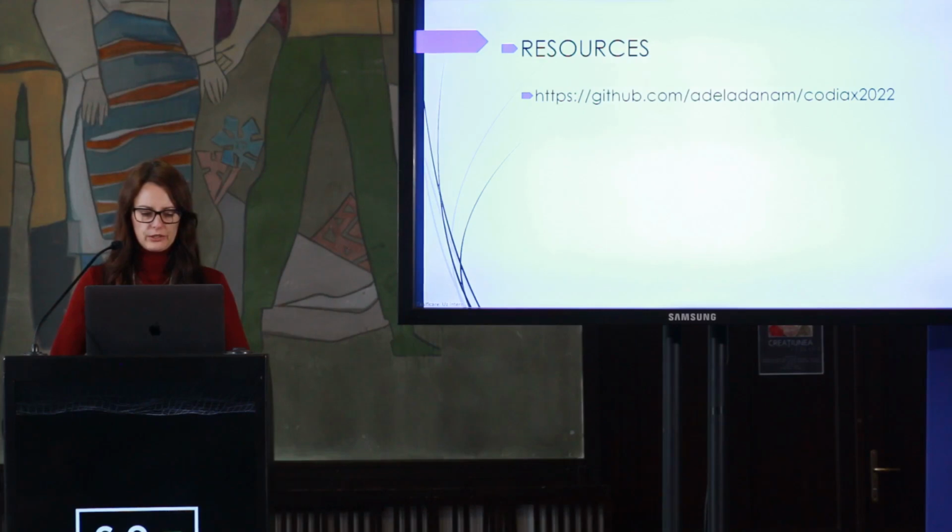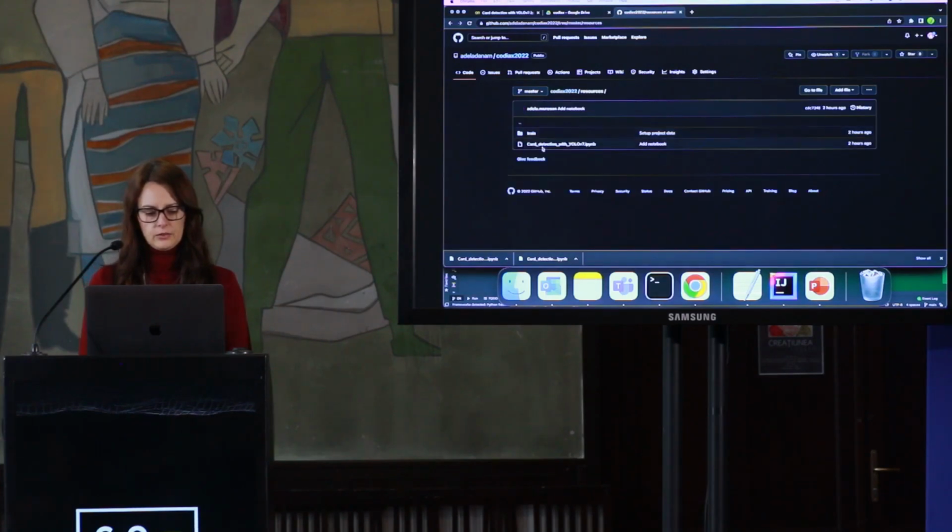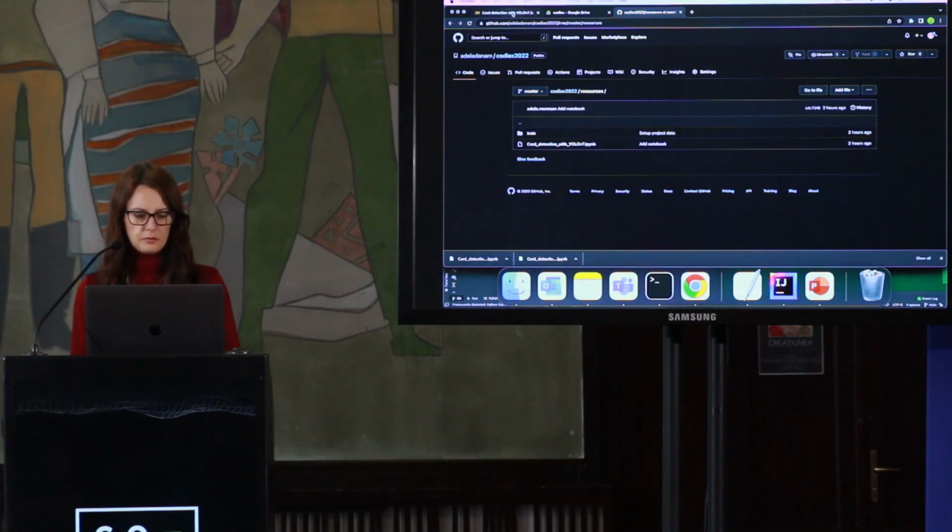We are using it. So once you've cloned it, you will see inside this resources folder, and here you will see a notebook, and I'm going to use Colab for this. It's the notebook that I've exported from Colab.